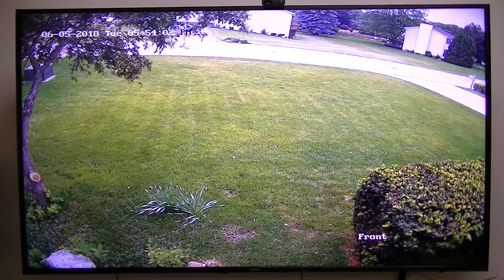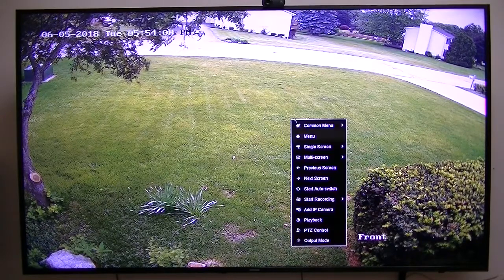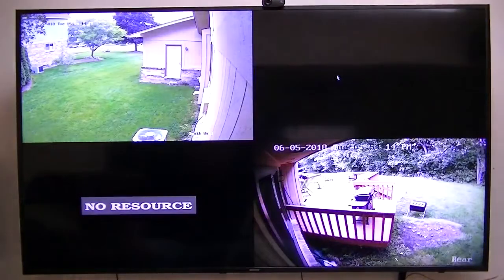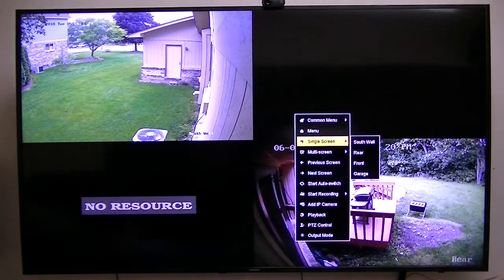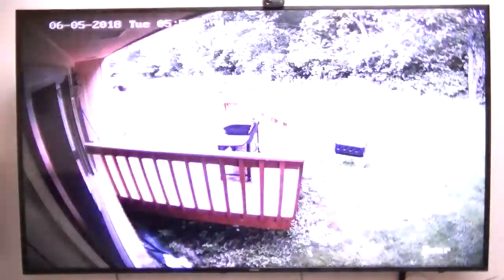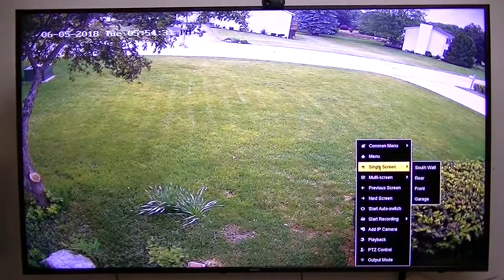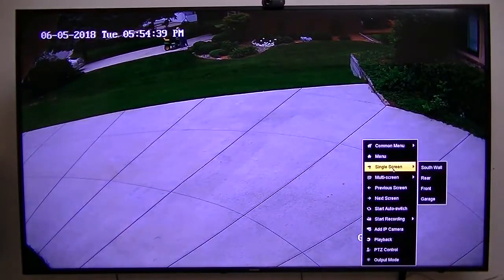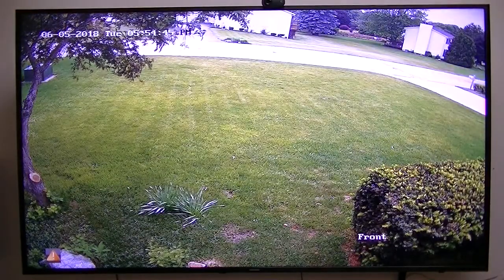This is what the cameras look like on my 65-inch 4K Samsung TV. One of the issues I've got is multi-screen — it only gives me the option of 2x2, but there are two quadrants that aren't being used. I can't figure out how to get those other ones to pop up. There are my four cameras and they all work, so I'm not sure why the full grid won't come up. Hopefully some experts can show me how to do that.